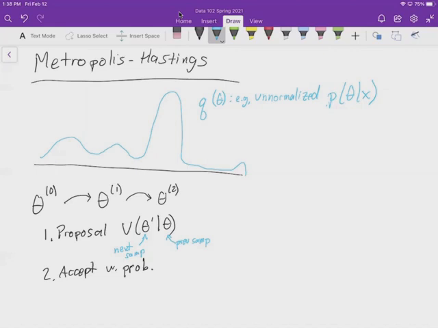Now we'll have to figure out whether or not we should accept or reject it. And to do that, let's suppose that I have some sample, and the sample I have is at this particular value of theta, right? Let's say this is my theta at sample number t, and I'm evaluating two different proposals. One is this one I'm drawing dotted in red. This is theta t plus 1, question mark.